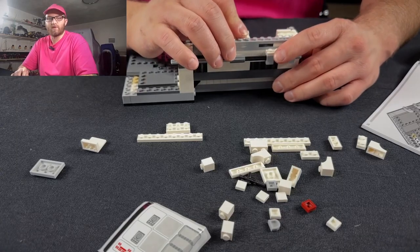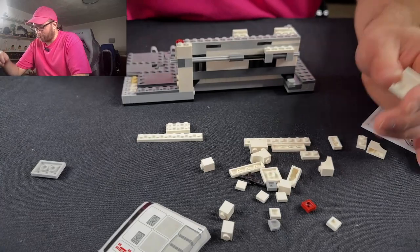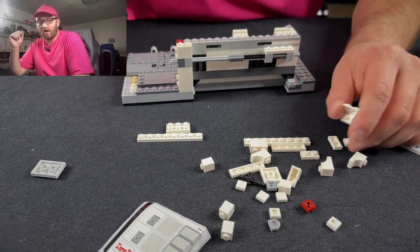I hate stickers. I don't know about you, but I hate stickers. Let me know down in the comments what you hate most about stickers, because I hate them.